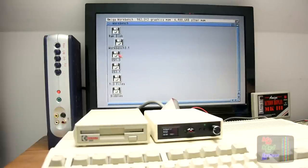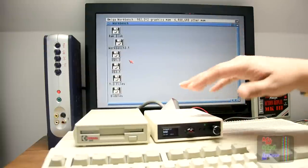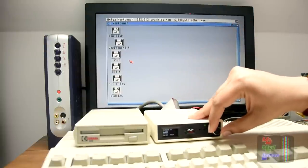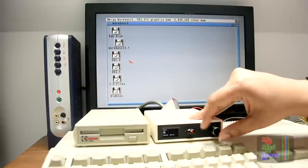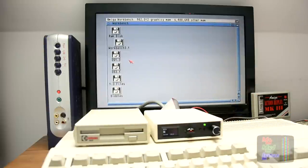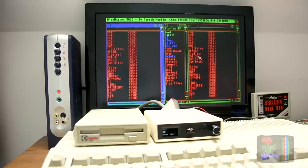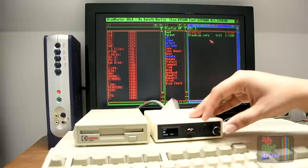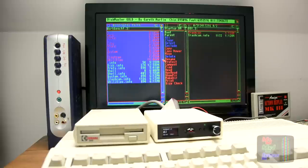Right, so let's proceed installing OS 1.3. What I'm gonna do here is just do a mock, well, not a mock install, but just install the first disk. I'm not gonna install the entire set. So I'm gonna open Disk Master on this. OS 1.3 or DH thingy, so DF0. Just inserted my Workbench 1.3 disk, just copy it across, hopefully it should all be good.